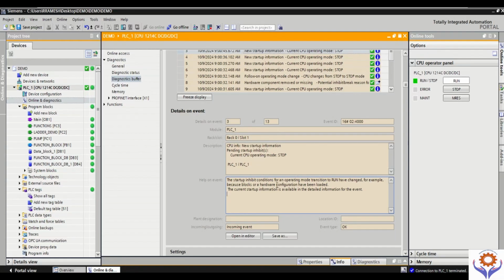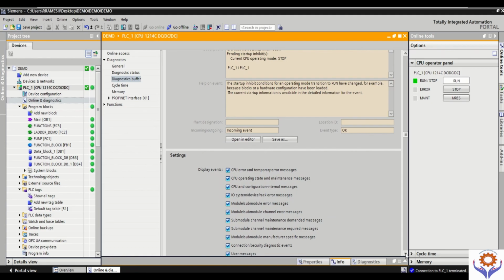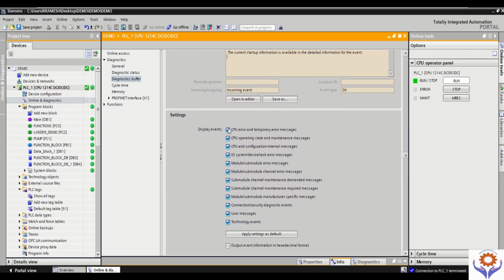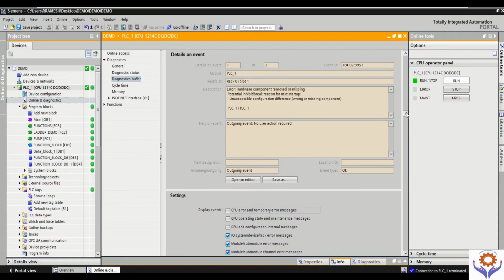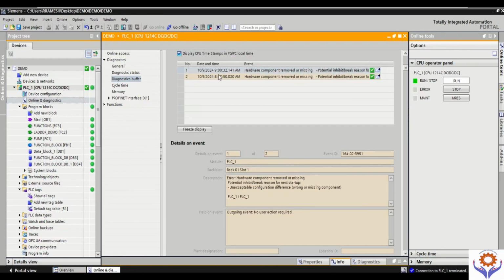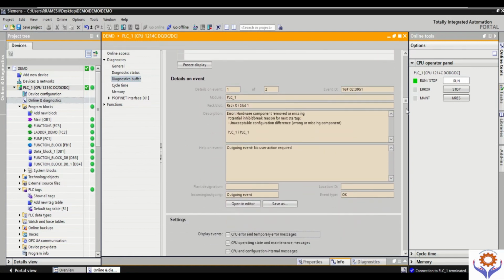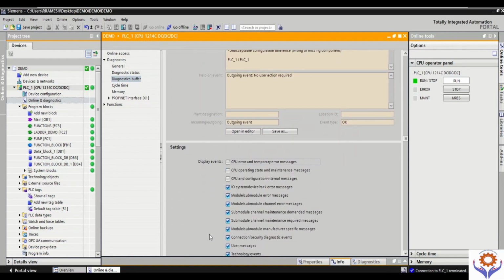And if you go further down, I told you already, you need to filter some of the events, the ones you don't need to see. So you can remove those events as well. See here, if I remove them, I will show you the upper side now. Check now, it has only two details, because you already removed the very important one, the CPU error. So there are no events shown, because the CPU has more events. Once I activate it again, you can see them on the upper side.